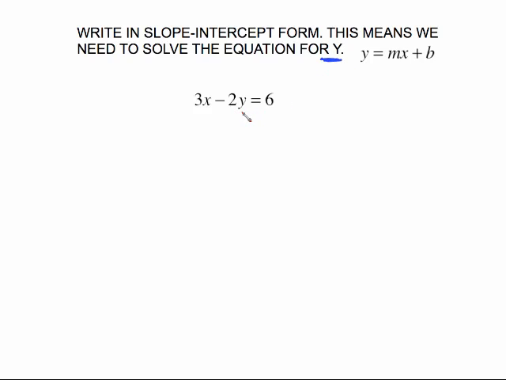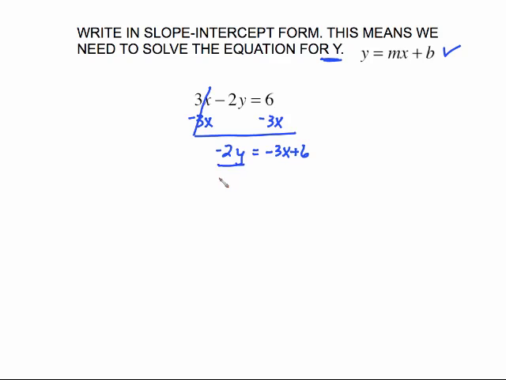Get this y alone. So let's move the 3x to the other side. Subtract 3x from both sides. That cancels out. That is a negative 2y, not just a 2y. Put this in the right order, negative 3x plus 6. If you have to, keep looking back at the form you want. That's what we want. We want the y by itself on the left side. We want this mx plus b on the right side with the x in front of the b.